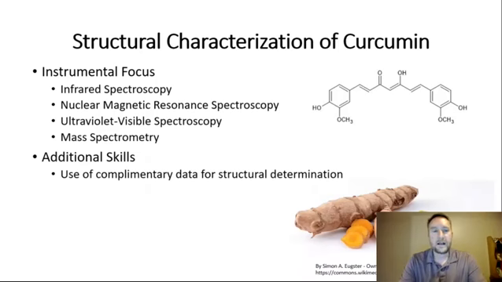One of the big things that I really like students to do in the instrumentation course is to be able to pull together a number of the techniques that they learn in their organic course and have to look at all of them at the same time. And so when they're doing the structural characterization of curcumin, of course, curcumin is found in turmeric root, I had them do the structural characterization.